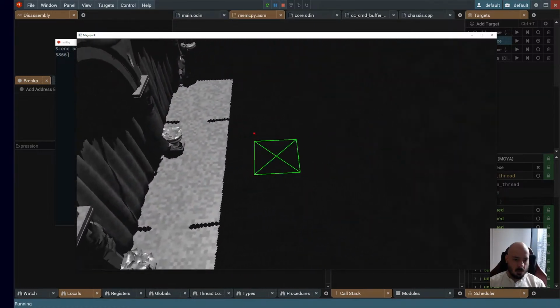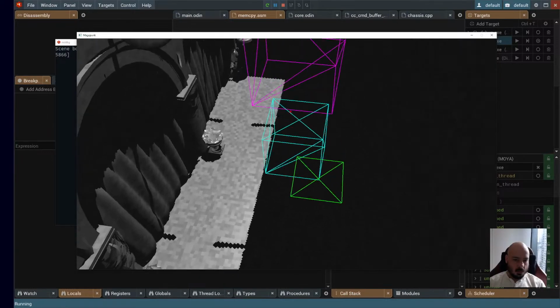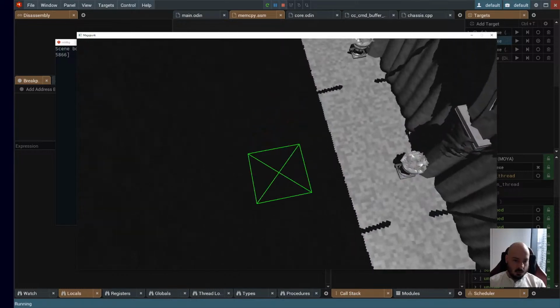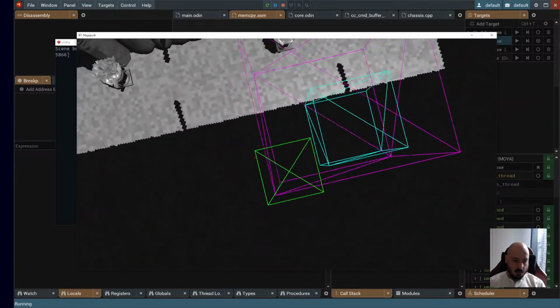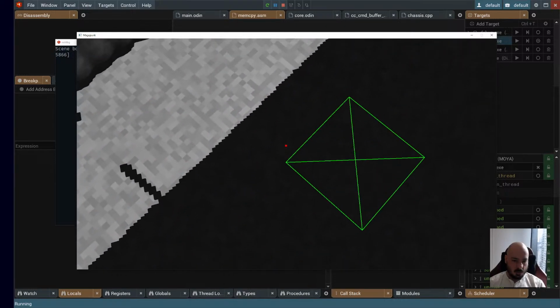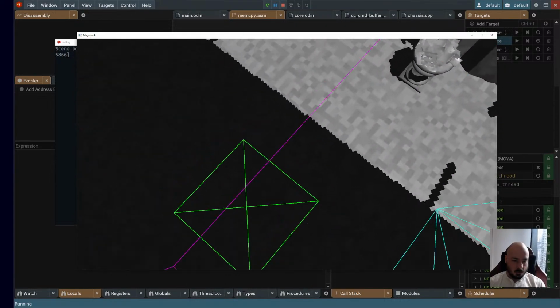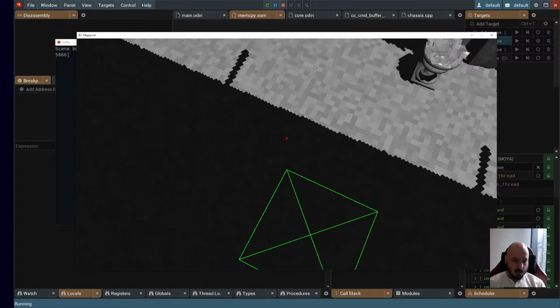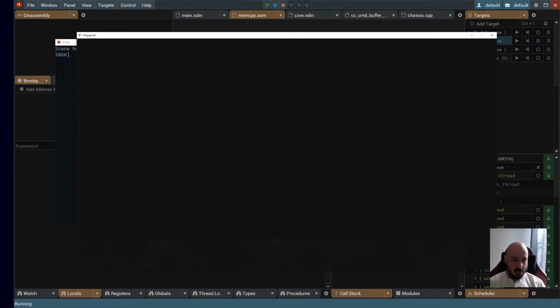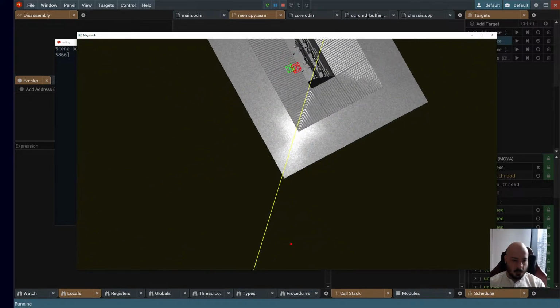That's so bizarre to me. So if I'm looking at position 0, that's position 0 is basically here somewhere. I suppose that makes sense, but it shouldn't be offset by that much.